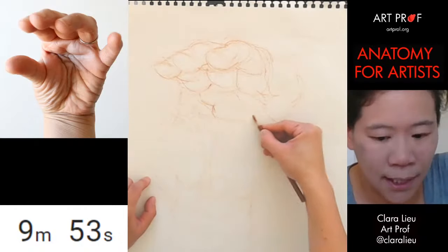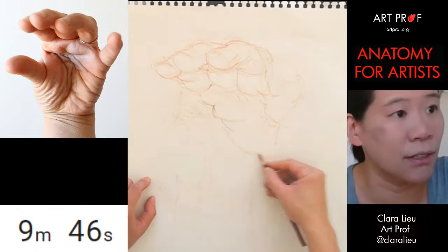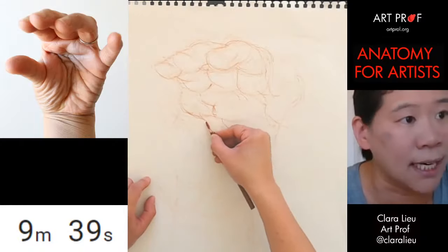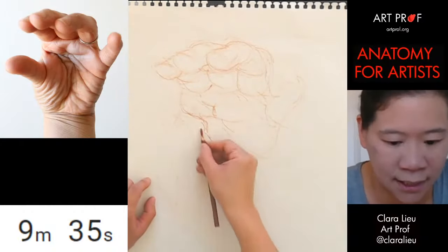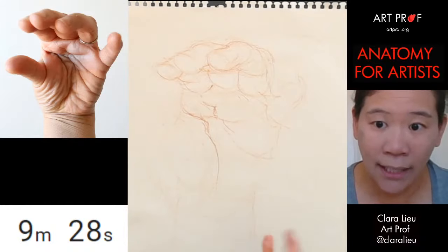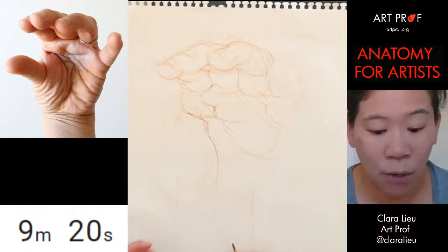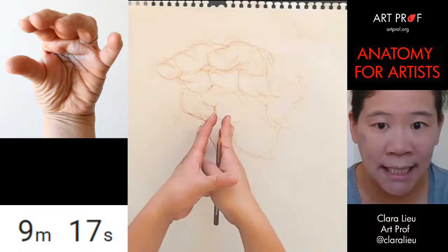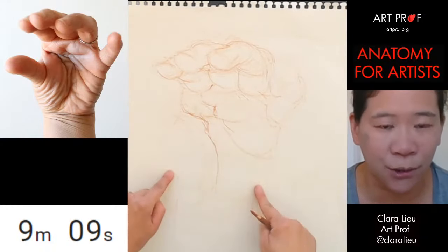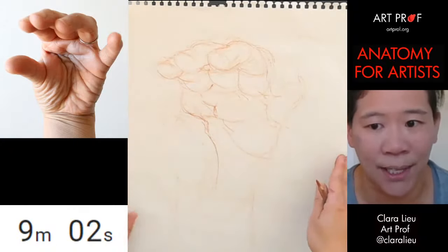Gotta keep going. Okay, I'm going to try to make this again more bulbous than before. And this is a pretty big stroke here, so I want to make that more dramatic. And this one's really dark. I'm not going to do it now, but eventually I'll get in there and try to make some of the strokes more dramatic. Okay, so does everybody notice what I'm doing here? I'm not tracing the hand. That's what a lot of people do. They'll say, if I want to draw the hand, I have to draw the outside contour. But what I find is easier is drawing from the inside and then pushing myself out, rather than starting with the contour and going in. I think when you start with the contour, sometimes things don't line up. So if I start in the middle and push outwards, there's more flexibility.